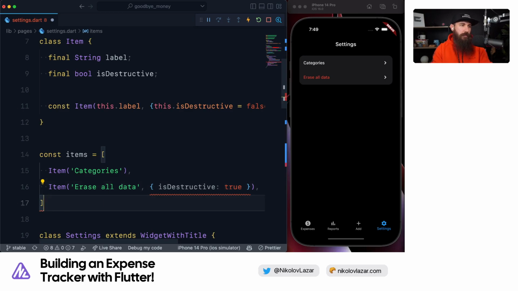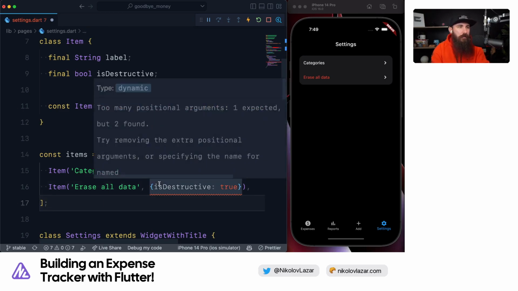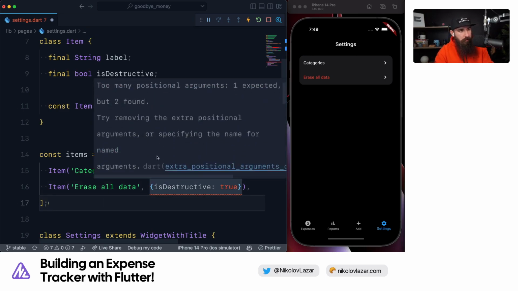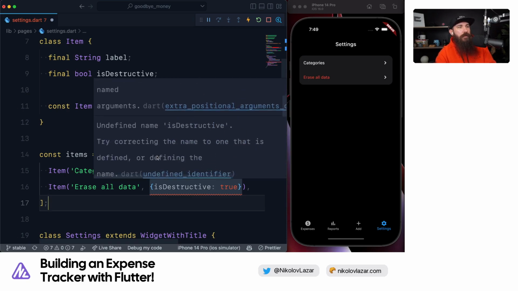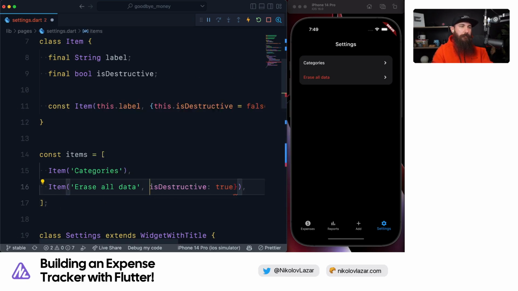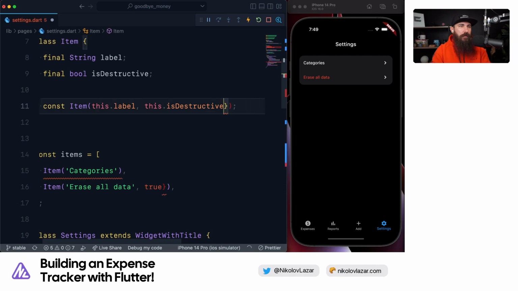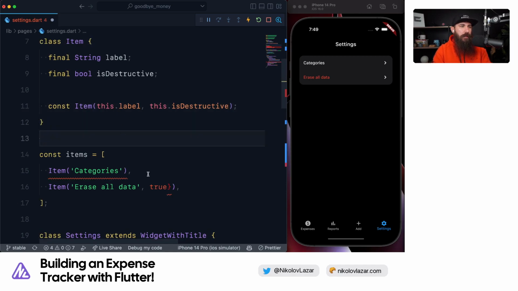Yes, please. There we go. What's up with this? Too many positional arguments, removing extra positional, undefined. Well, of course. I think this is wrong. It's not optional, it's not positional, so we'll just use true, and we will use false for this.